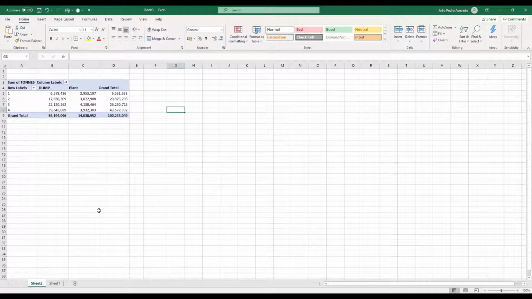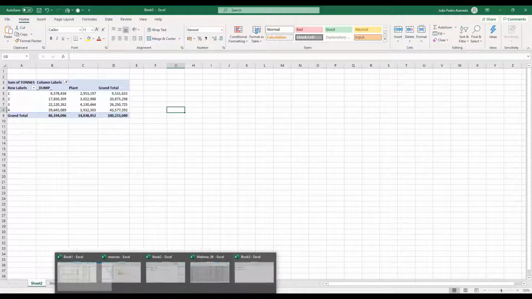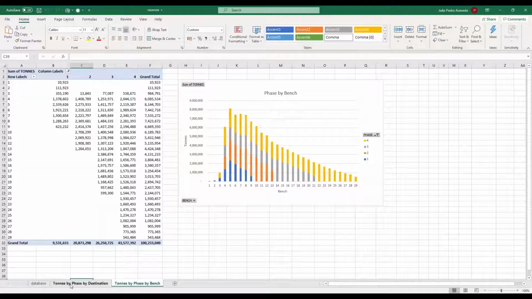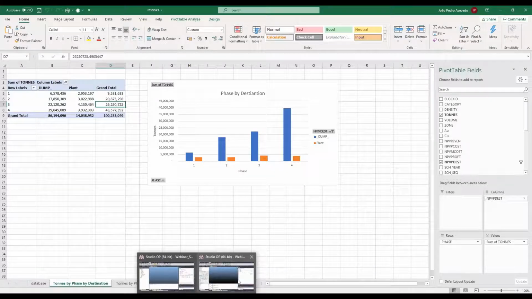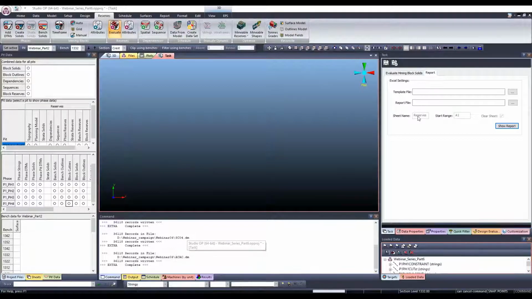But if we already have a template, if I already have some tables and graphs that are standard for every presentation, for every report that you're going to present, we can just save as a normal spreadsheet and then add them here in our template file.